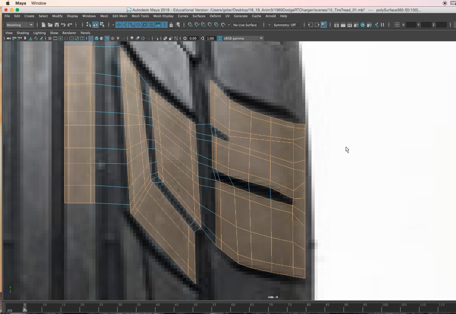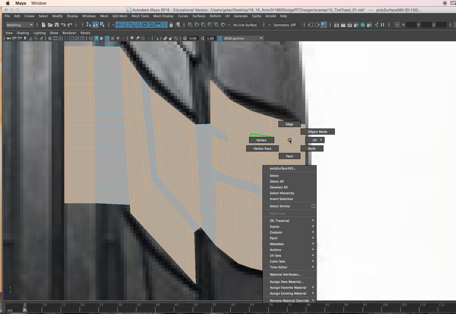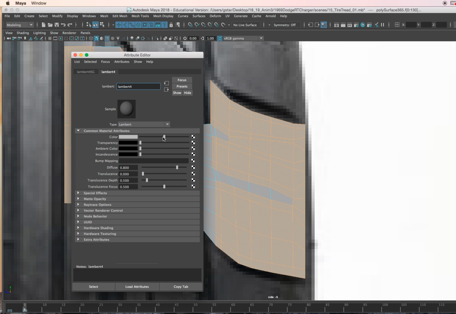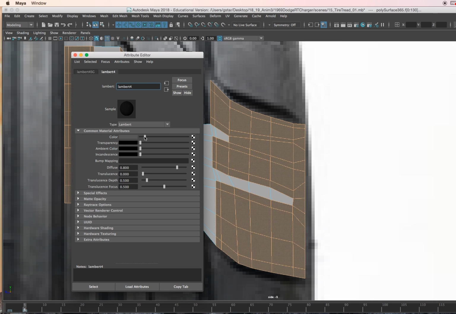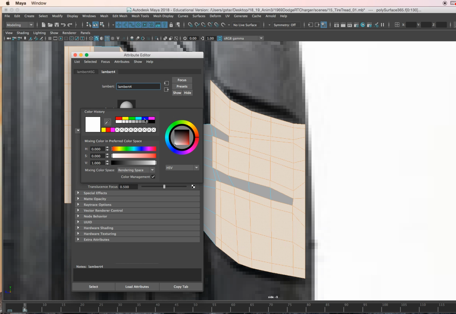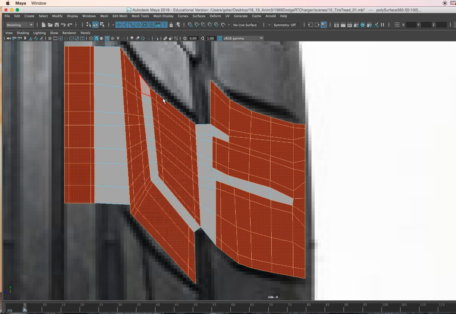All right, let's do that. Let's get rid of that one. Okay, so this is a shape that we will eventually be extruding, and I want to assign a new color to that. So I'll go to assign new material, and this is just a visual thing. Let's make it a different color. Let's make it red. Okay.